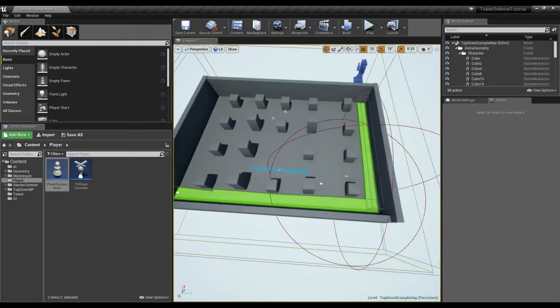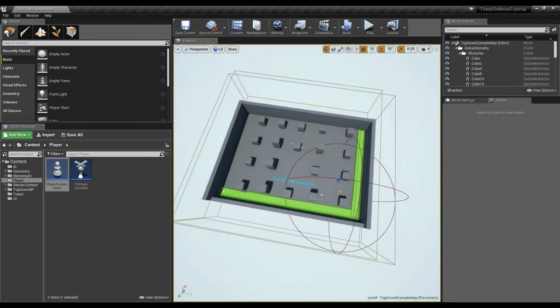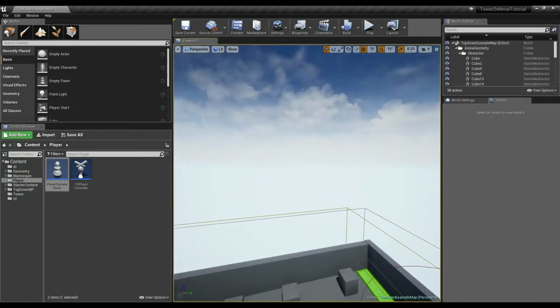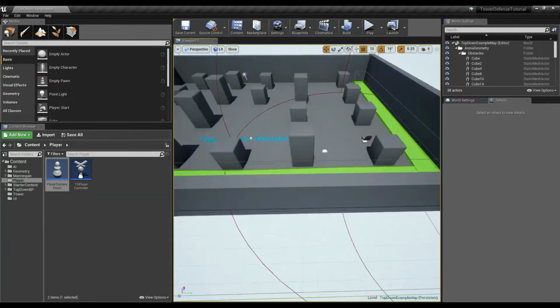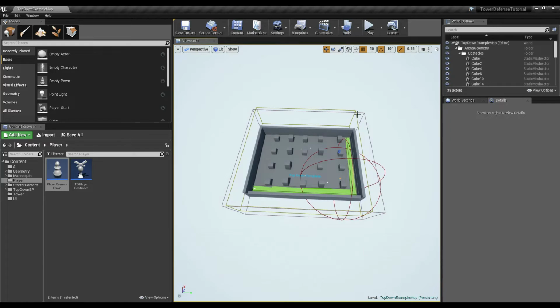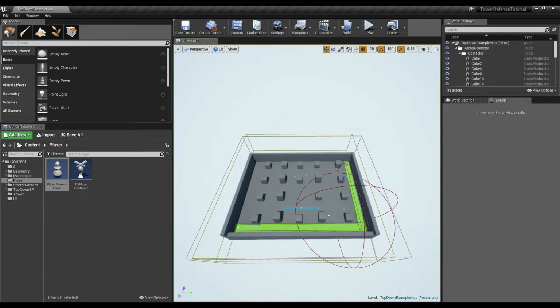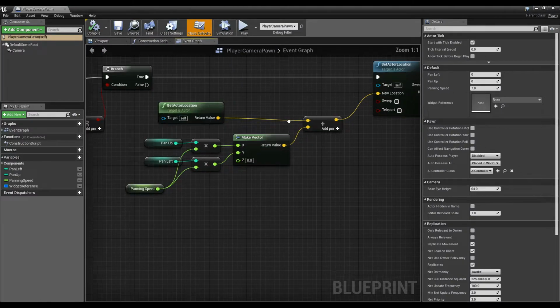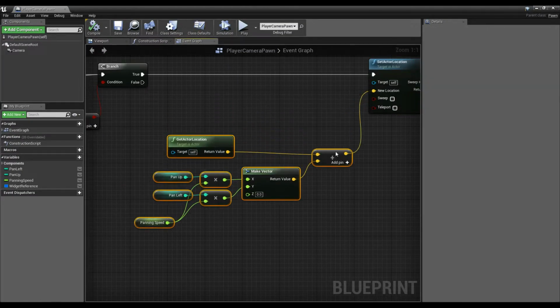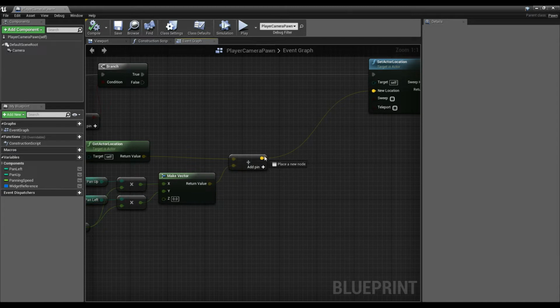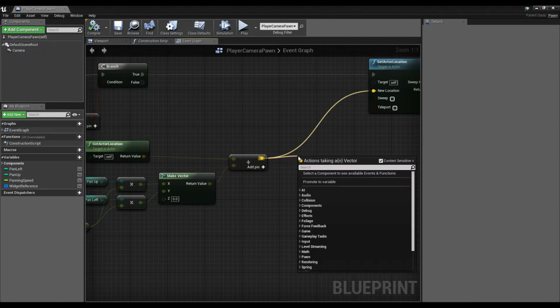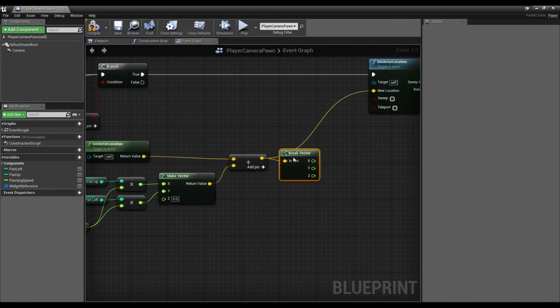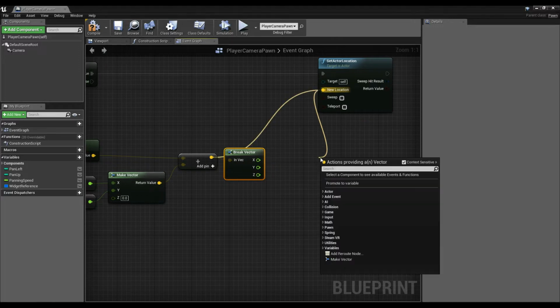This is an issue for a few different reasons, but the main one is that we want to direct our players' attention into our world. Depending on how big your level is, you want that to be set up in a few different ways. But what we really need our code to do is that when we add all of this together and get our resulting location that we want to pan to, we want to break this and make a vector off of our location.